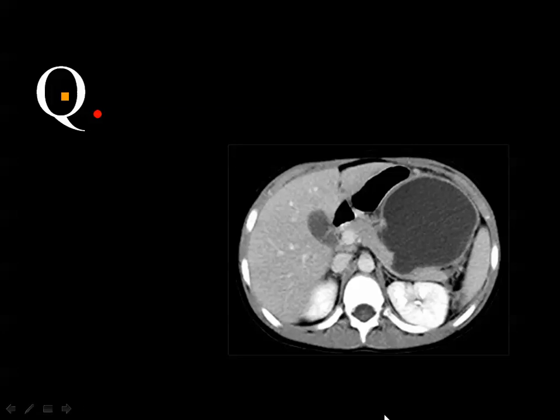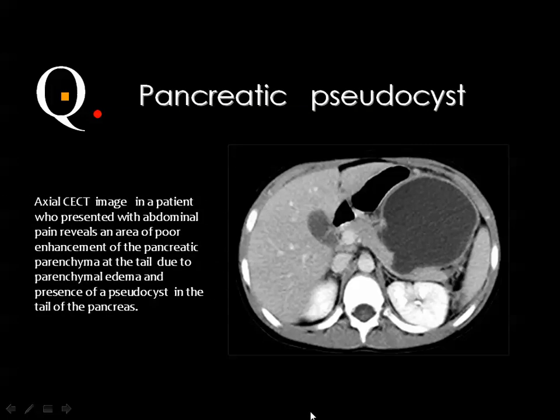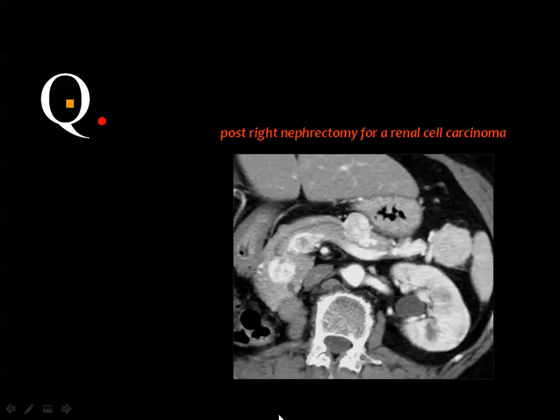Yes, and this is the cystic lesion in the pancreatic body and tail. This is the body and tail of the pancreas, and you got a cyst. And this cyst is posterior to the stomach, which is compressed and displaced anteriorly. What is the possibility? Yes, pseudopancreatic cyst. A unilocular cystic lesion in the pancreas should be considered a pseudopancreatic cyst. If the cyst contains air, then you think of pancreatic abscess. But in the absence of air, you cannot differentiate between the pseudocyst and pancreatic abscess.